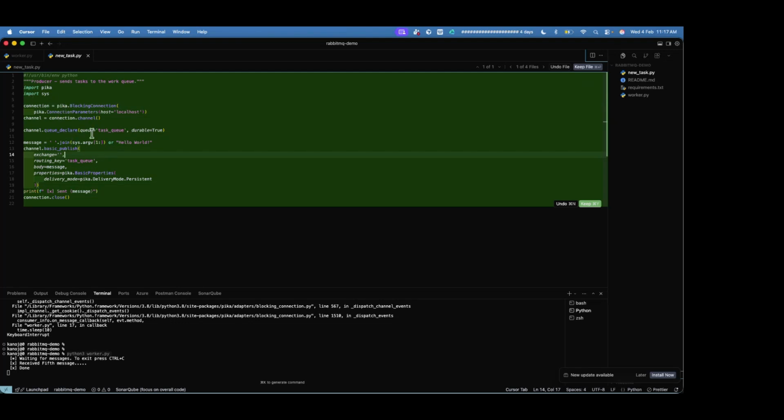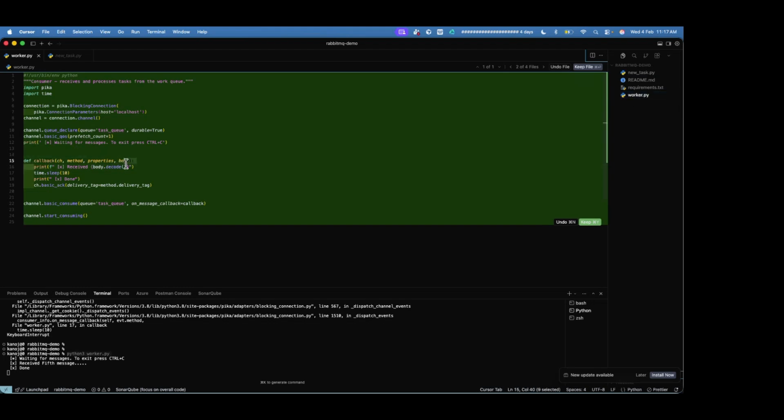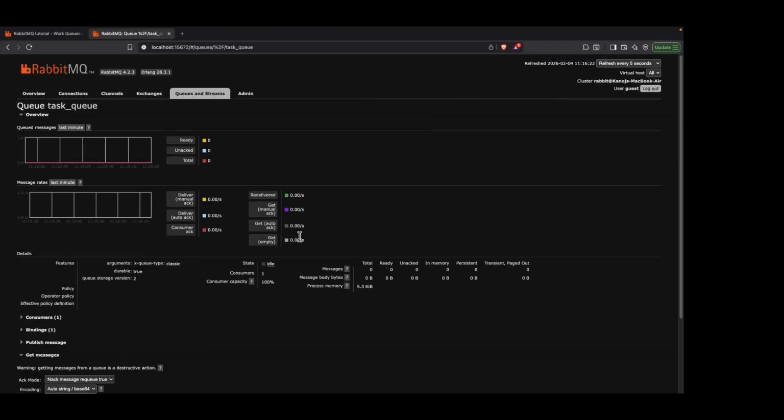So firstly, I'm creating a queue called task queue, and then sending a message through an inline call, and then I'll pass the body of that message, and then I'll show you the advantages. Once I run it, you will get more clarity. So the worker will consume that message, print the message and wait for 10 seconds. Let me make it 5 seconds. It will be faster. And then it will say the work is done, and then acknowledge back to the queue. So just a simple function. I have RabbitMQ running in my local.